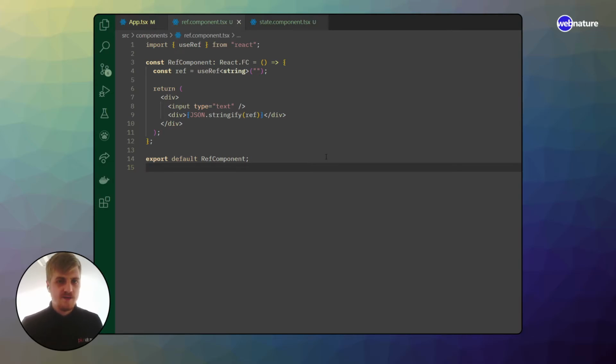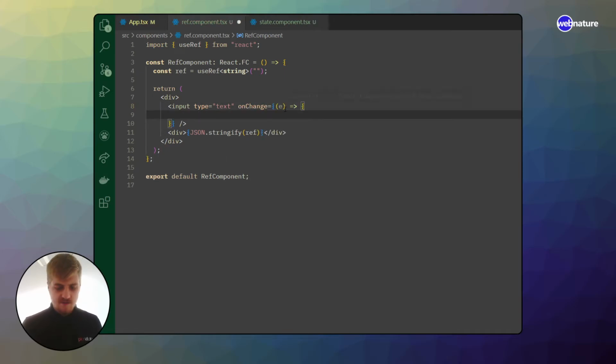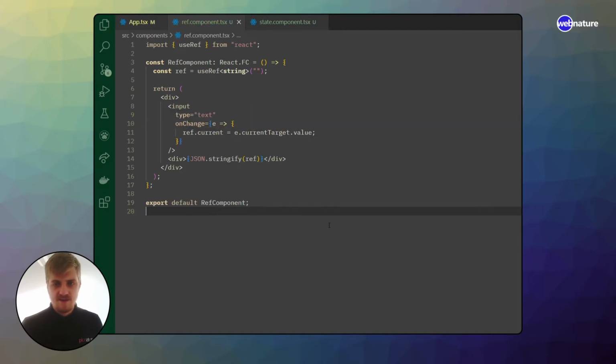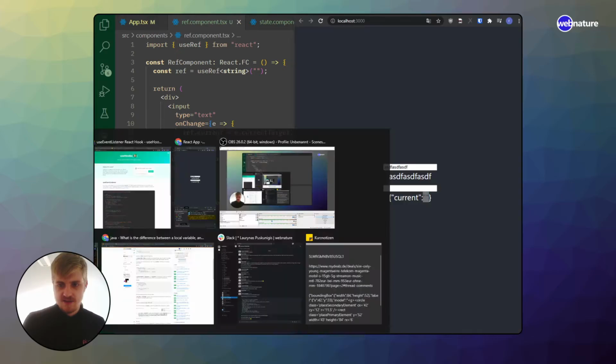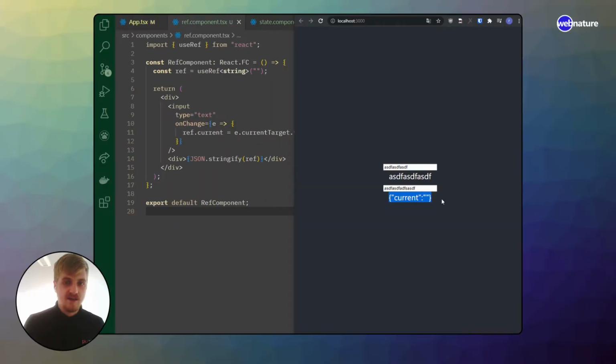You may already know that a ref is actually just an object with a mutable value inside. Current is that mutable value. So what we could try to do now is we could go and say onChange, and we can see what happens if we try to update our mutable value to our event current target value. This may seem very strange to you if you're used to writing React, but there are frameworks out there which actually use this syntax. So let's see what happens if we update our value. And as you can see, this is not reflected in our website.